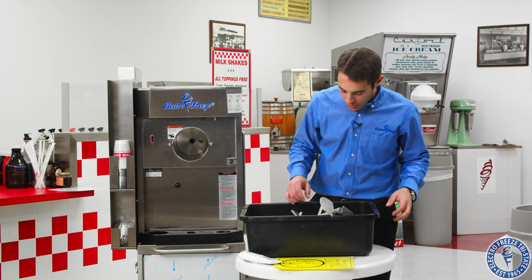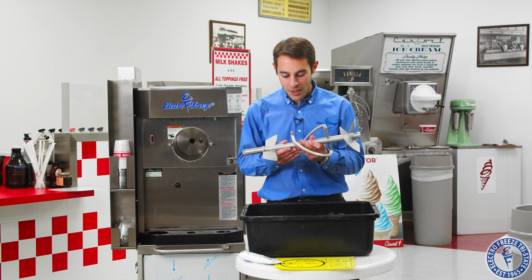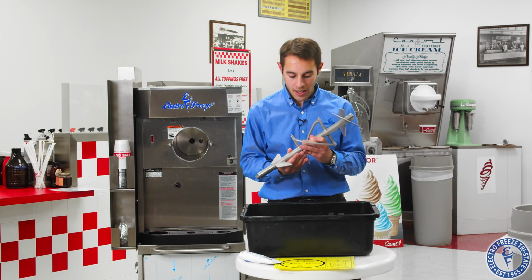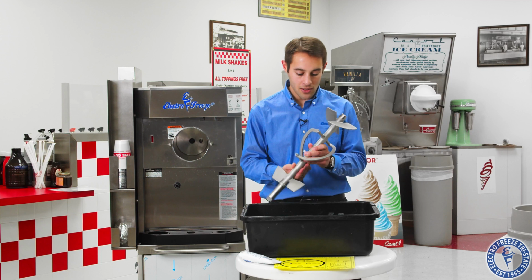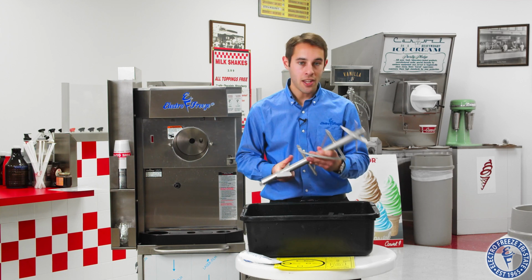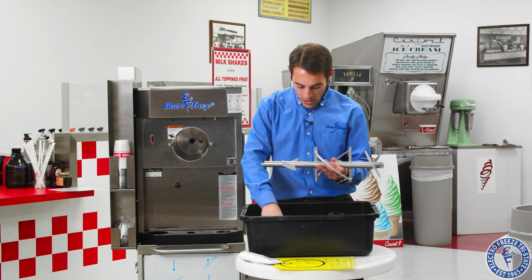So we're going to go ahead, we'll start with our beater shaft, okay? Very important, be careful with this. Don't throw it into the sink, try not to drop it, okay? It's a delicate piece, it's an expensive piece, and we need to make sure that everything is in line and working the way that it should so that we get a good scrape off the barrel wall, okay?